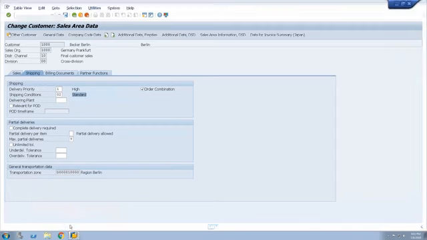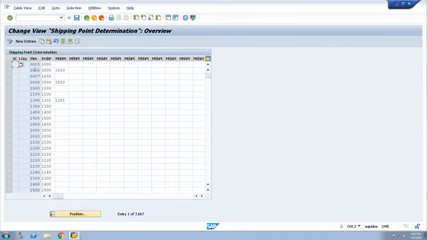Loading group comes from the material master, and plant comes from a different area, which we will discuss in the next step. So what is the shipping condition? Shipping condition is one of the parameters to determine the shipping point in the sales document. Very, very important questions. There are 3 questions: shipping point determination, storage location determination, plant determination. Out of these 3, you will face one question, no doubt in that, right?